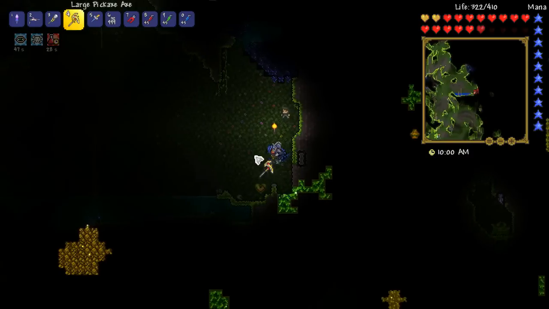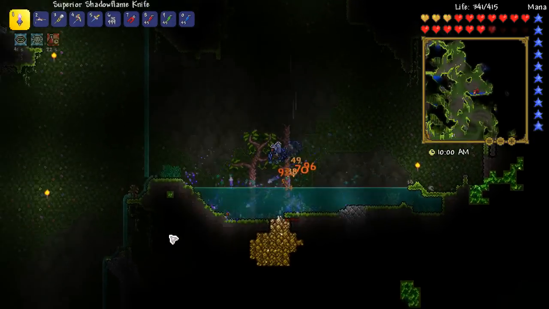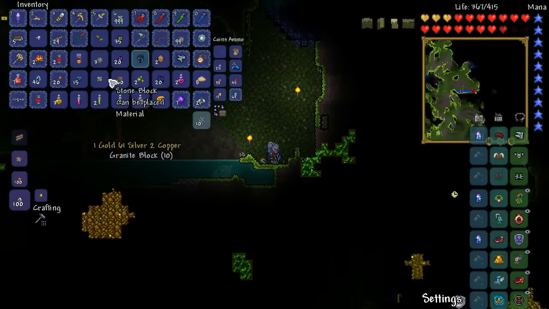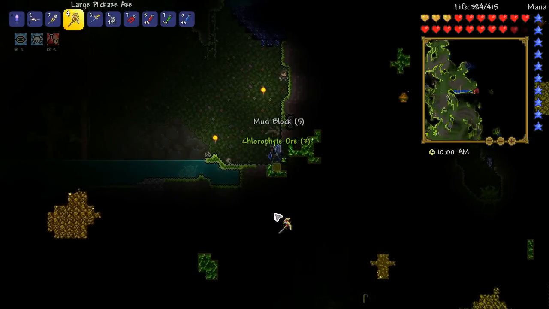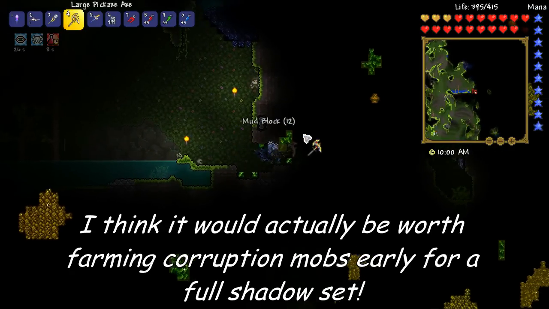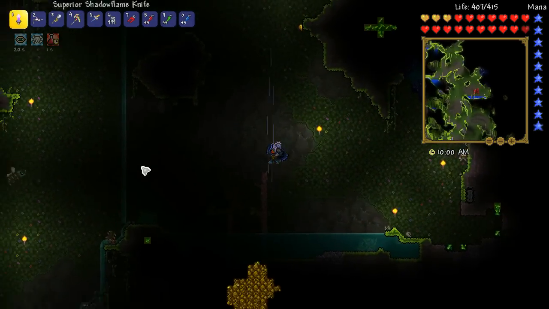Oh, there's a life fruit. No way. Oh my gosh. I almost didn't notice it. That would have been crazy. Oh, a cobalt helmet. That's kind of cool. It's not as useful like finding shadow equipment in the corruption earlier on in the game. That is super useful, just from killing, like, you know, Eater of Worlds or the little corruptor babies or whatever they're called. You know what I mean. You know what I'm talking about.